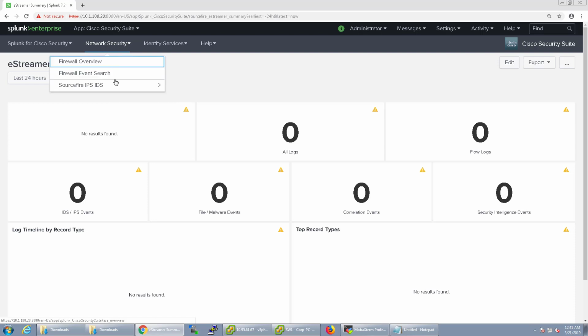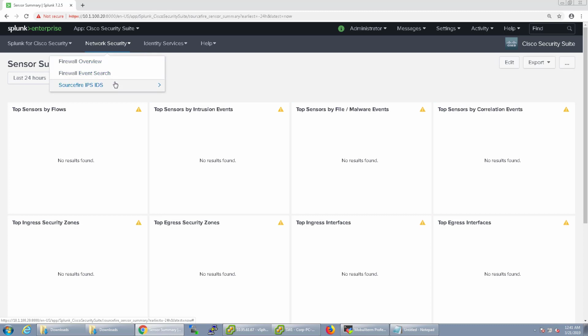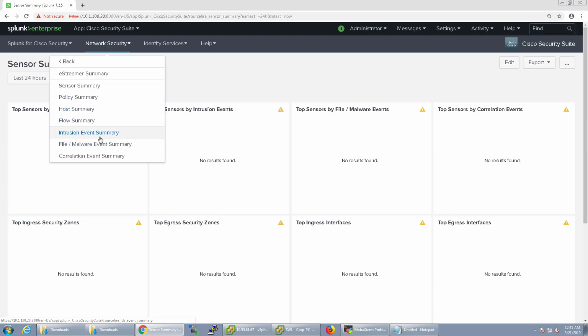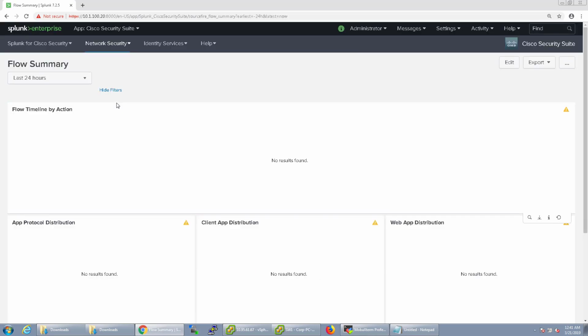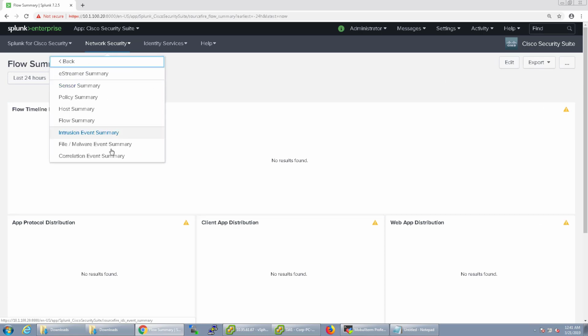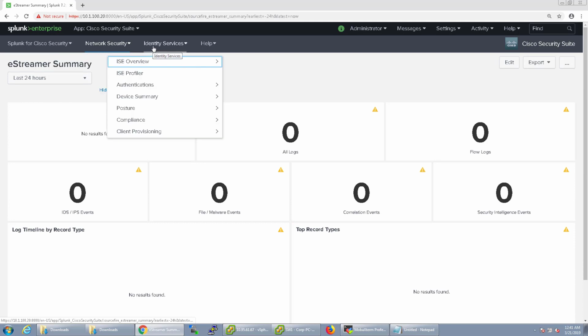In this case, since we don't have the old app running, it might not show some of the stuff. So let's try to dig into some of this other. Yeah, in this case, let's see here. Still showing ESA stuff. Say flow summary, see if anything pulls up from that. So you could probably go into the files and just change the source type from the old eStreamer to the new one, but I'm not going to really worry about this in this lab. But you have the ability to utilize these dashboards if you do so.